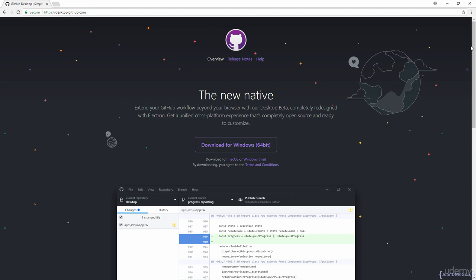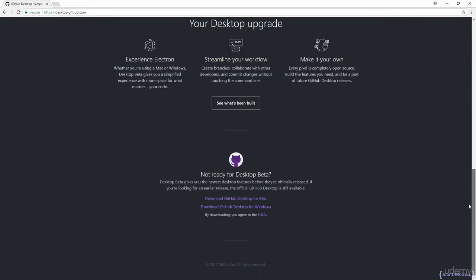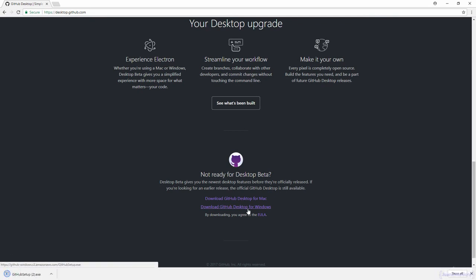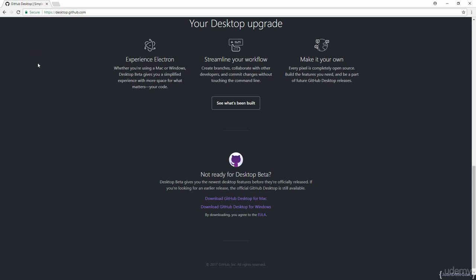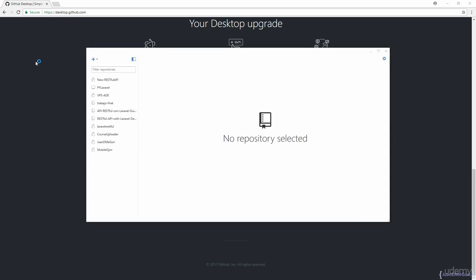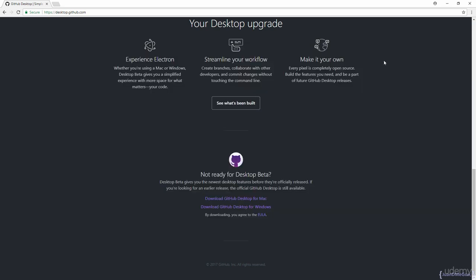To do that, we just need to go to the bottom and click on the link depending on our operating system. In the case of Windows, we just need to click here. And once the installer is downloaded, we just need to click here. It is going to download any additional files, and then it is going to execute the GitHub client user interface. Now, we don't need to use this, so we can close it.